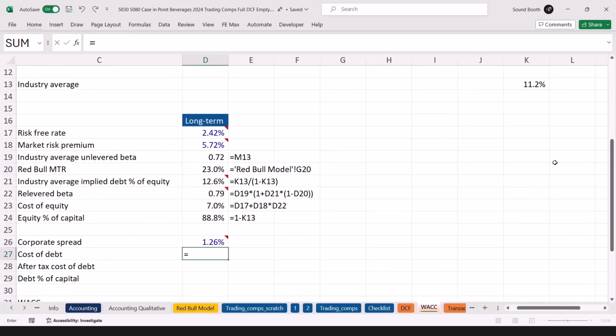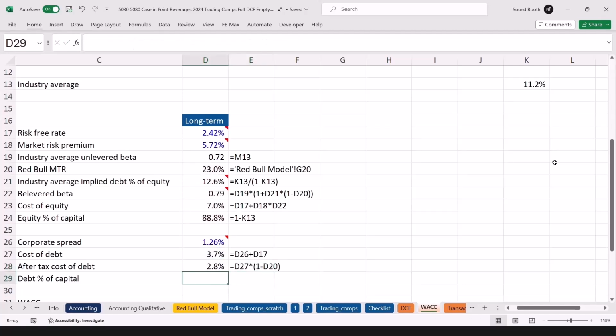Because we've got a simple corporate spread. So corporations can't borrow at the same rate as governments. So we're going to add that spread to the risk-free rate, and that will give us our cost of debt. But of course, the firm has a tax deduction on interest expense. So we'll take the 3.7 times 1 minus the marginal tax rate, and I get 2.8%.